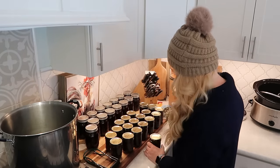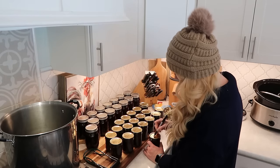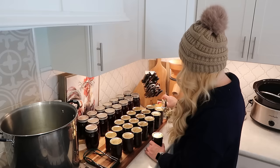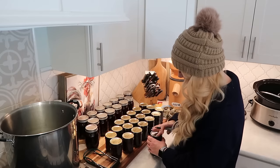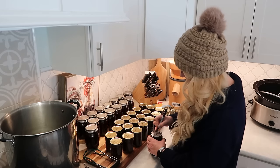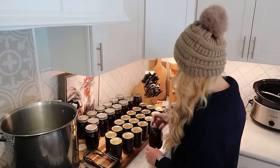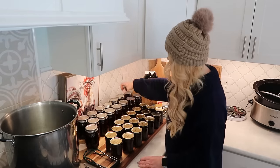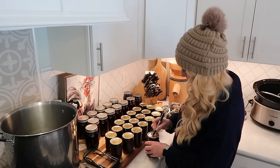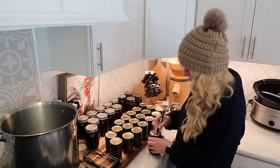So thank you, friends. You were with me last summer when we washed these cherries and pitted them. I actually think I had a teenager working on that project when I was working on a big sourdough summer video. But I know it was going on in the background in one of my videos earlier last summer, and I'm just so glad things have come back around to where I am now in the headspace where I'm like, I can do canning.